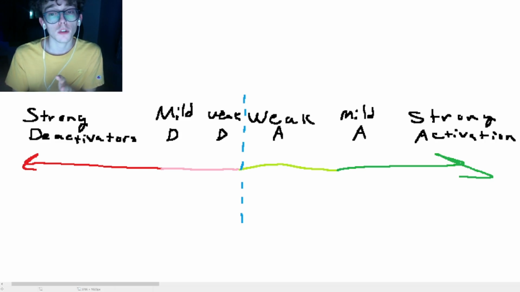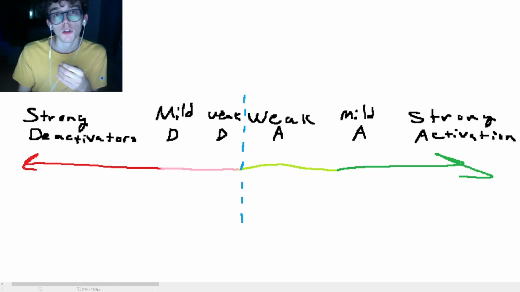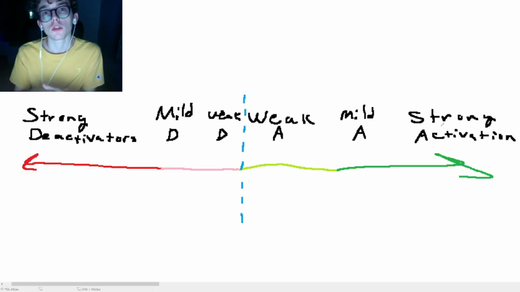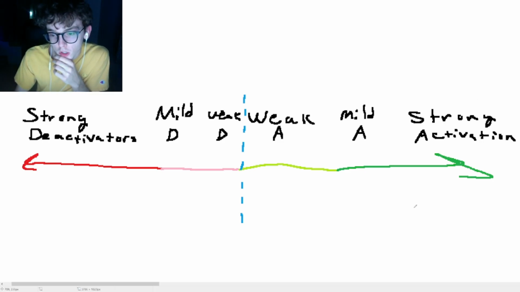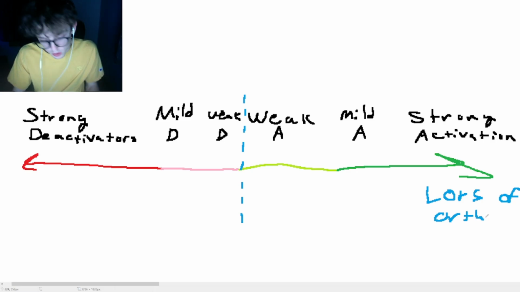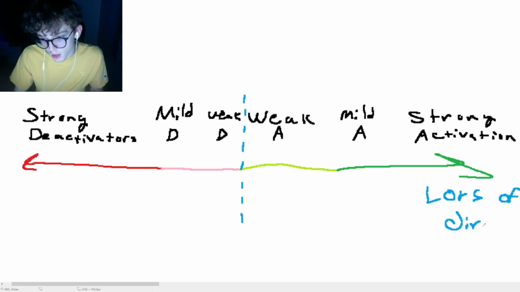Alright, so you can have either a weak, a mild, or a strong activator. And this will tell you how directing that molecule is. How much of an effect is that activator going to be? So it can do that ortho-para directionality. Strong activator groups are going to exhibit lots of directionality. We'll just say directionality so we don't have to write ortho-para a lot of times. So these groups show lots of directionality.